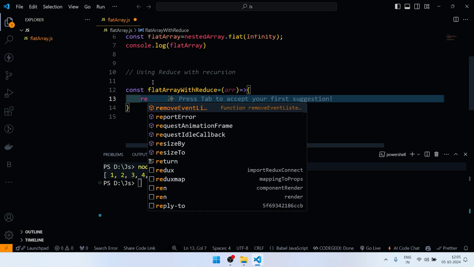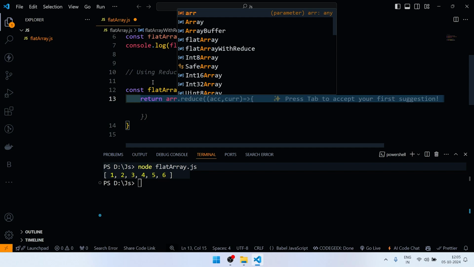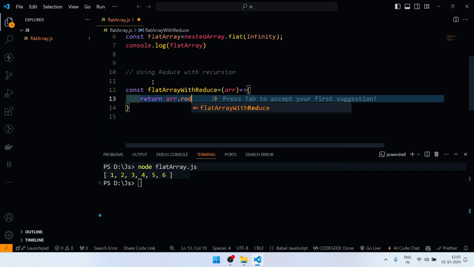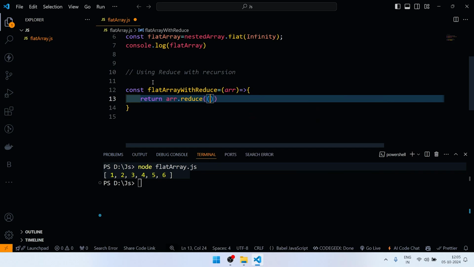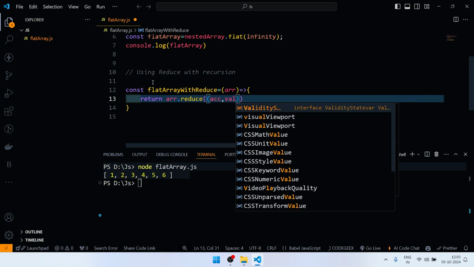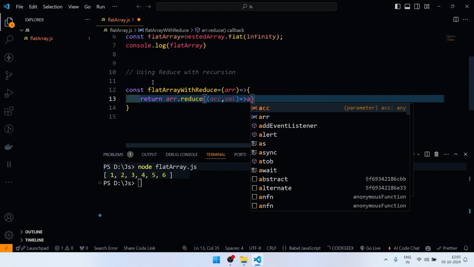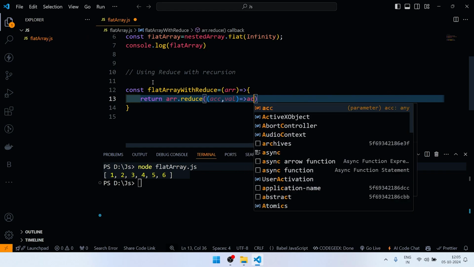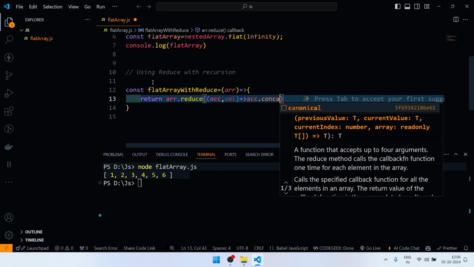So let's see how it will work. It will return array dot reduce, we will use the reduce method. Then here inside we have accumulator and value, and accumulator dot concat.